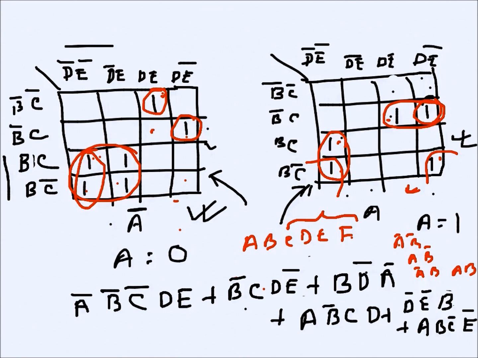So yeah, concept-wise it is just the same, but as the variables grow, practically it's not convenient to do more than 6. Then we have to use other methods, but up to 5 variables it's quite good using K-map, even up to 6 variables. Of course, for the 6 variable case, the sequence will be A bar B bar, and then A bar B, then A B bar, and finally A B. But yeah, that's what I'm talking about, filling in from the truth table into the K-maps.